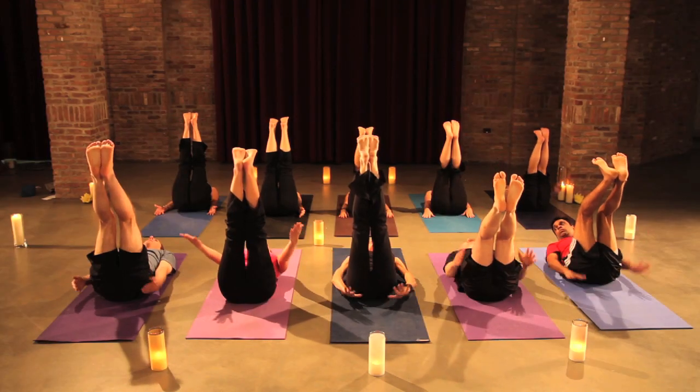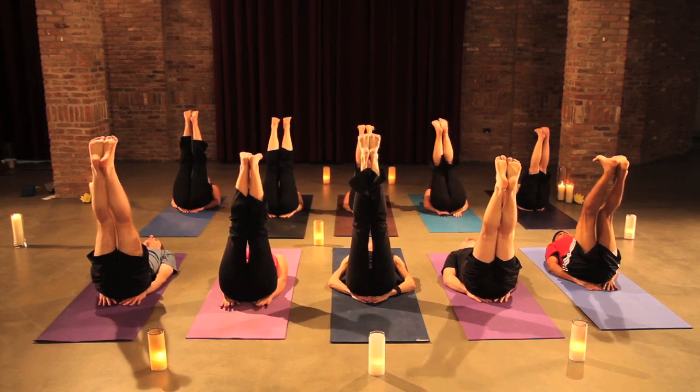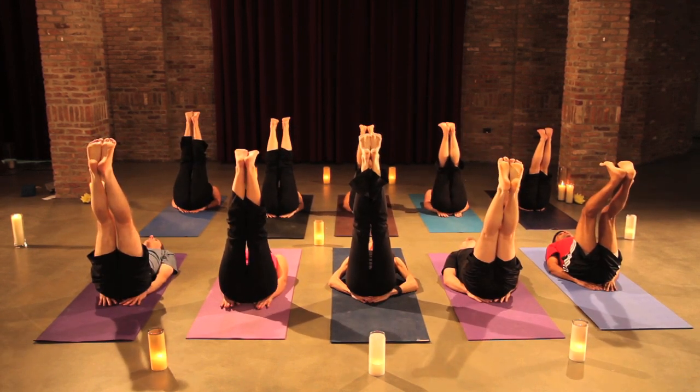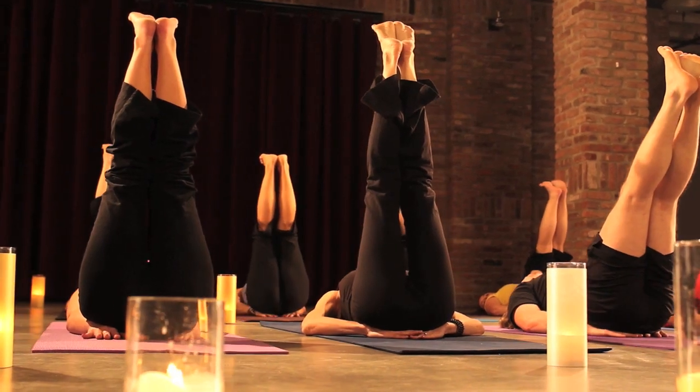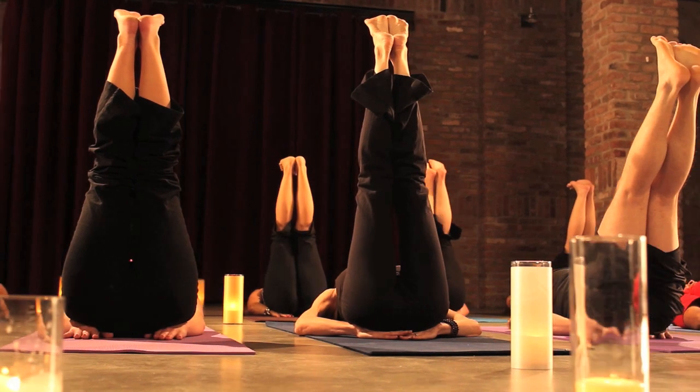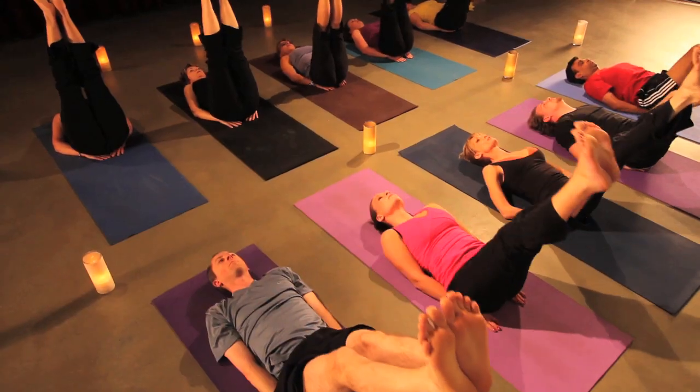Bring your hands under your hips, legs straight. Keep the natural curve in your low spine. Don't try to flatten your sacrum down. Draw your belly button into the low spine to girdle your back. Lower the feet 30 degrees.